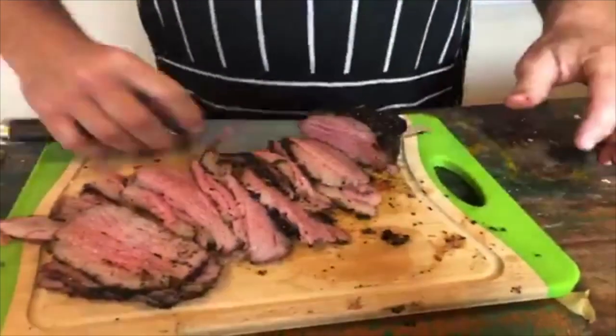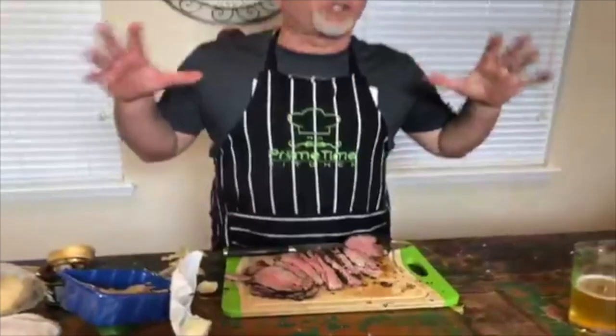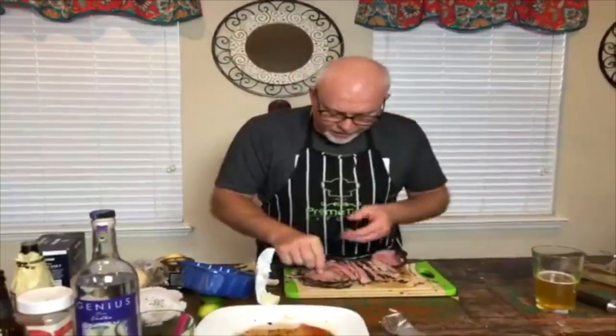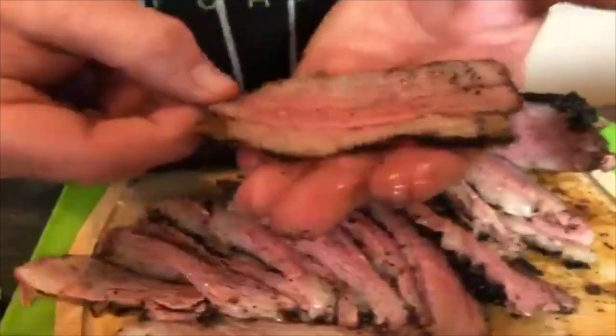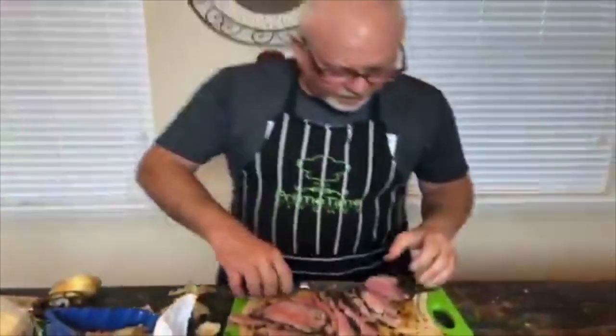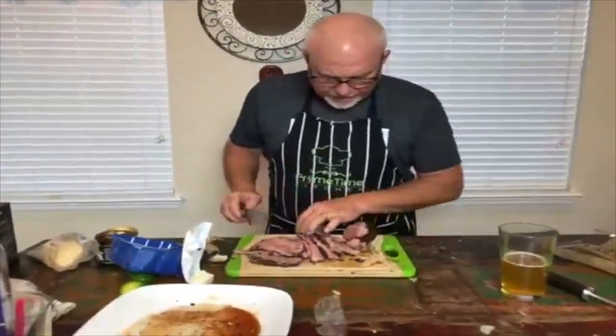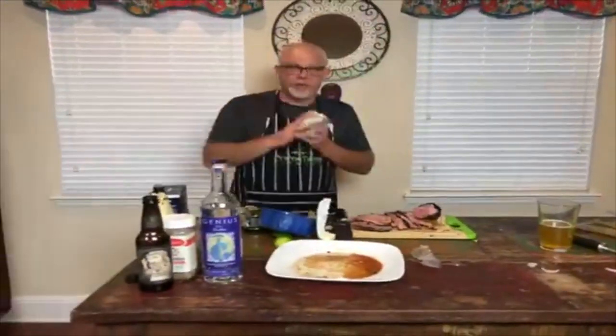Yeah, but just again, when you see this cut of meat raw, imagine a giant shark tooth of beef, and on one side it's got a fat cap. I mean, you can see it right there. Look how thick it is right there. But when you cook it, it shrinks a little bit, right? Yeah, a little bit. But you want that. That's gonna react to everything in the sandwich and make it, I mean, that's what makes it great. West Coast loves tri-tip, baby.